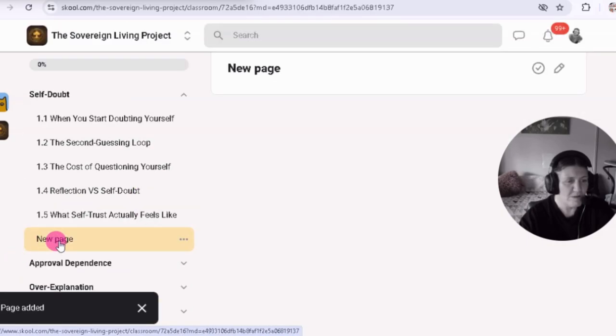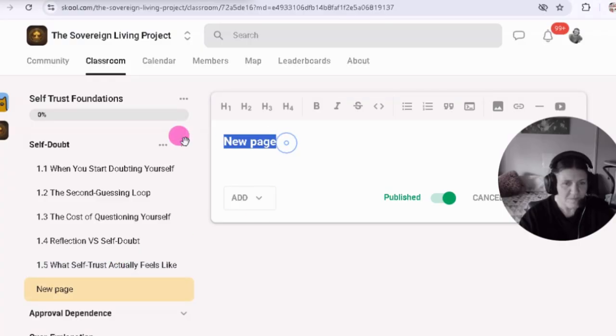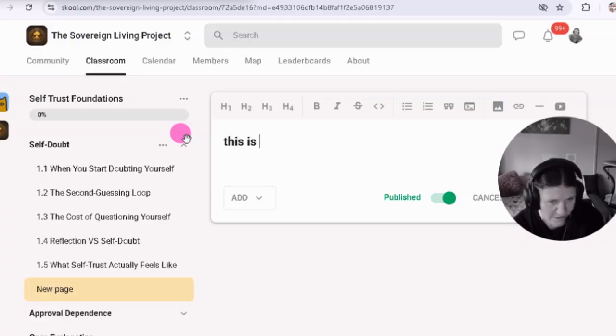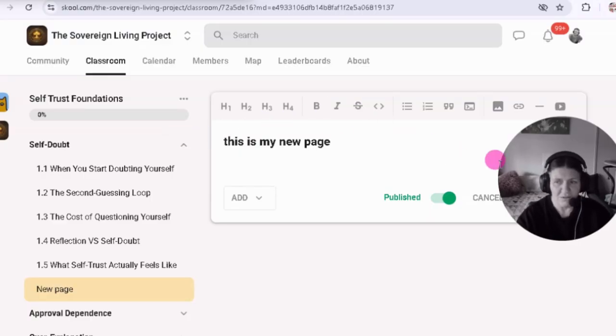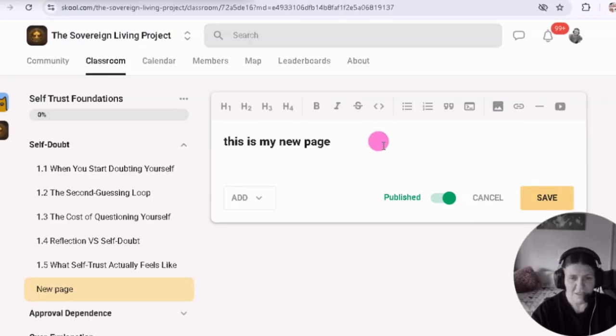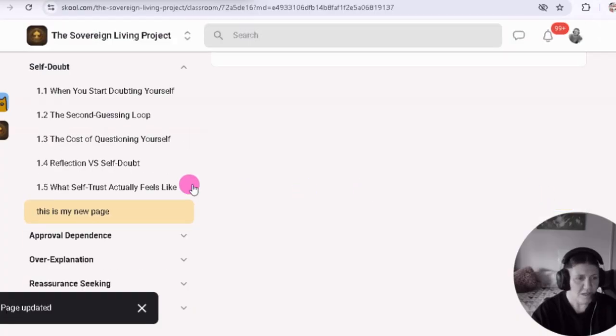It's going to show me the new page down here. Now I'm going to click on the dots and say edit the page. And now this is my new page. We're going to press save. Now I have the new page down here.